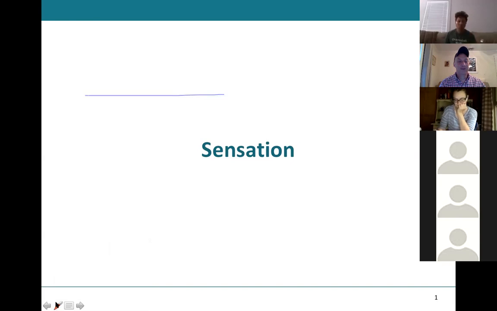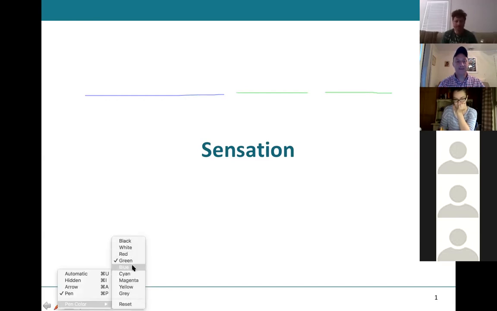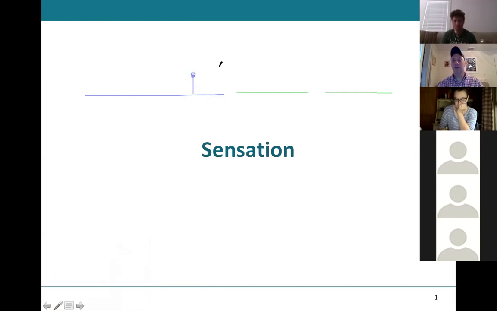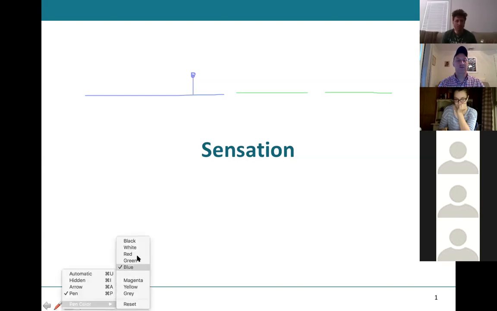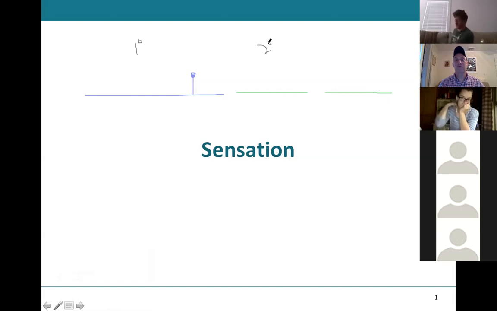We can do this. And I think yesterday I used green for our interneurons. Most of what we're talking about today is the fact that even though we have to decorate the body with different types of receptors to detect a sensation, they all pretty much have the same wiring diagram. And once again, I'm going to make sure you hear it. We have a first order neuron that activates a second order neuron, and will then ultimately activate a third order neuron that synapses at the primary somatosensory cortex.